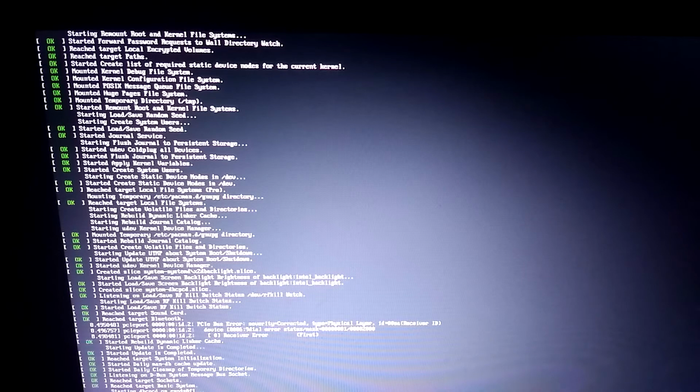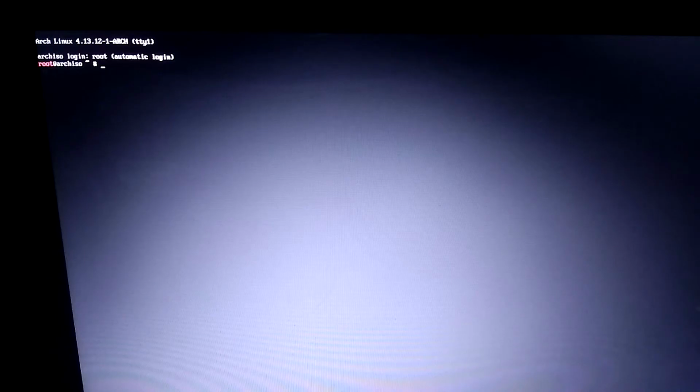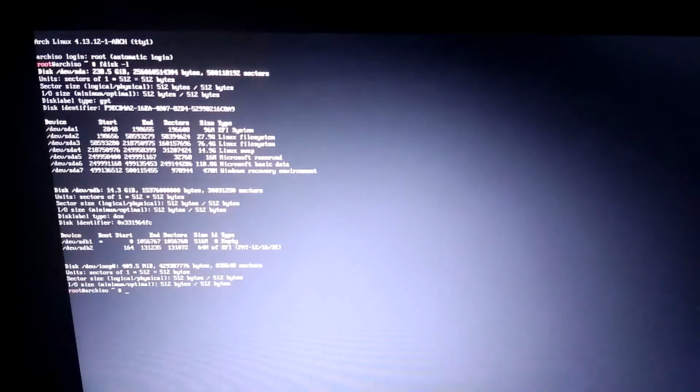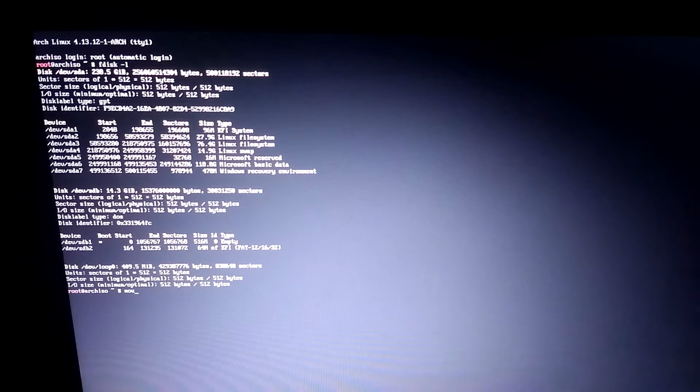Yeah, so basically what we're gonna do is to mount the root of the Linux system to /mnt and the boot partition. If you have no boot partition at all, you should probably have your boot folder inside your root. So we're gonna check. Yeah. /dev/sda2 to /mnt and /dev/sda1 to /mnt/boot.